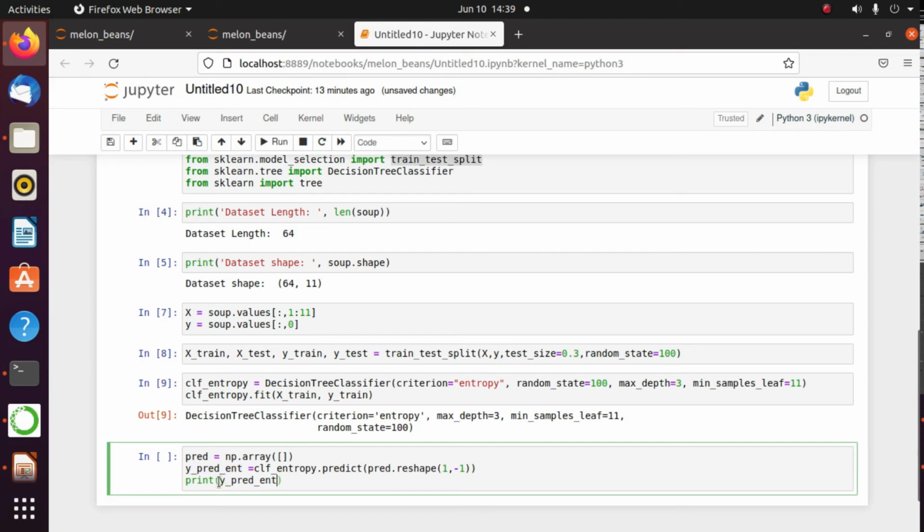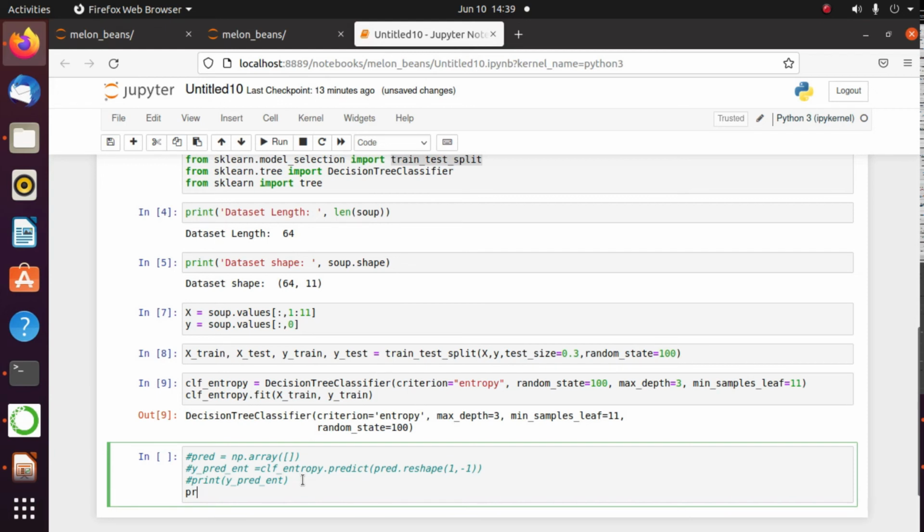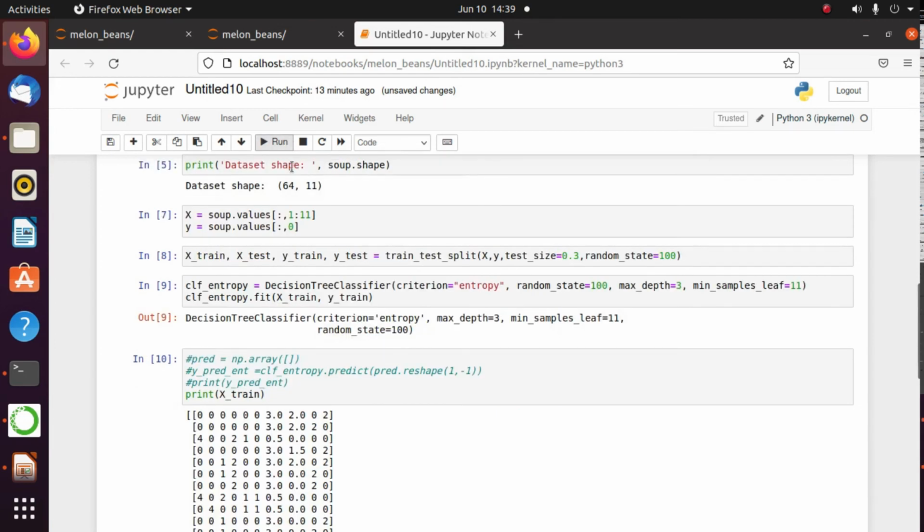I have our y_predict, but before this, let me comment this out and show you what our training data set contains. Let me print X train to show you. You see it contains 10 values: 1, 2, 3, 4, 5, 6, 7, 8, 9, 10.